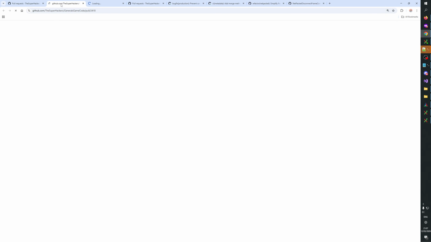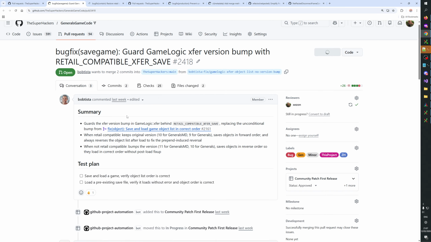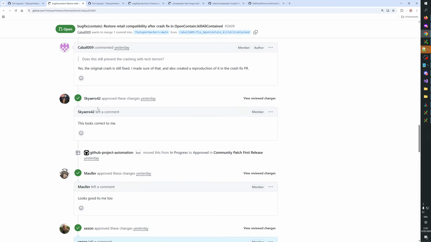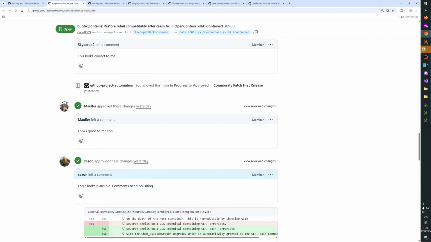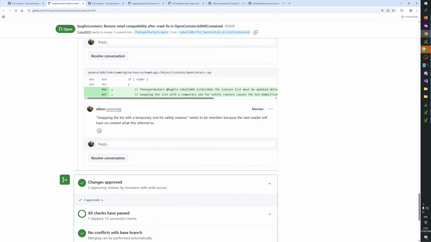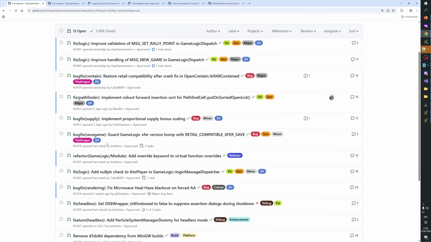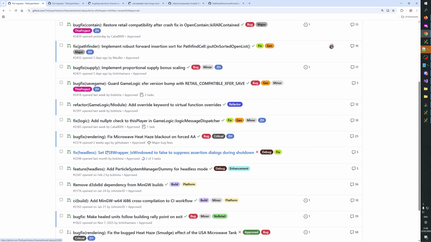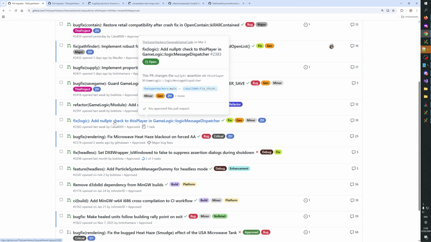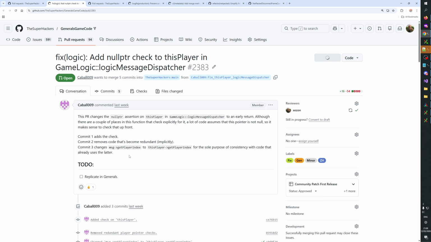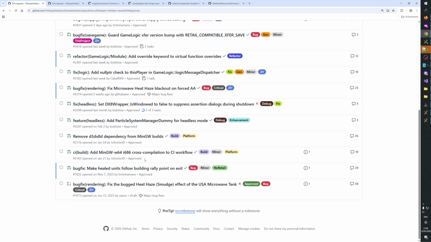What about these two? This one still also needs work. This one can maybe be merged. Well, can also be polished. It also needs to be replicated.